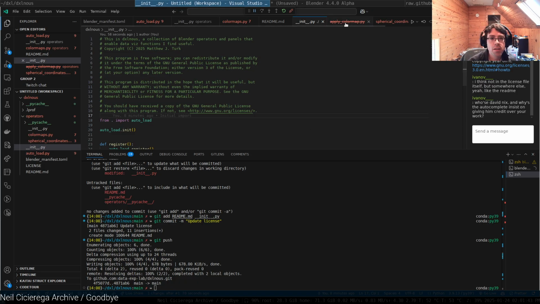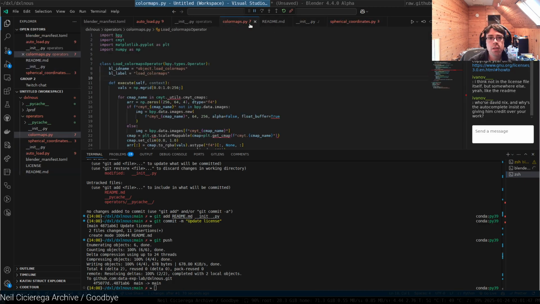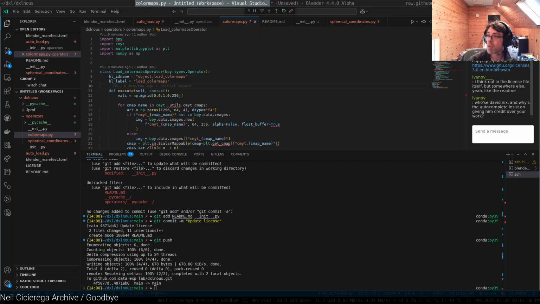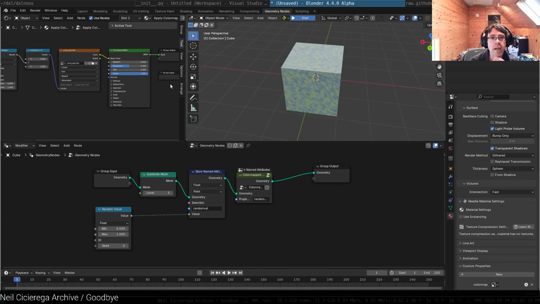Okay. Let's go ahead back here. What was I doing? Oh yeah, I was trying to set up custom properties. How do I specify custom properties? Only certain data support custom properties. So I think I might need to use a driver here. Let's find out.